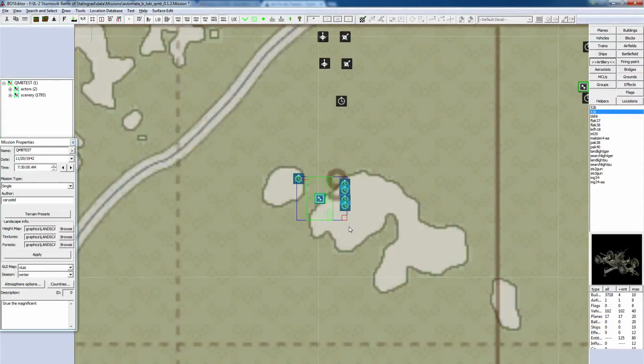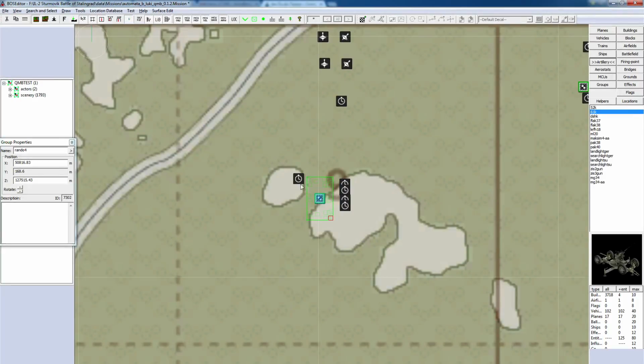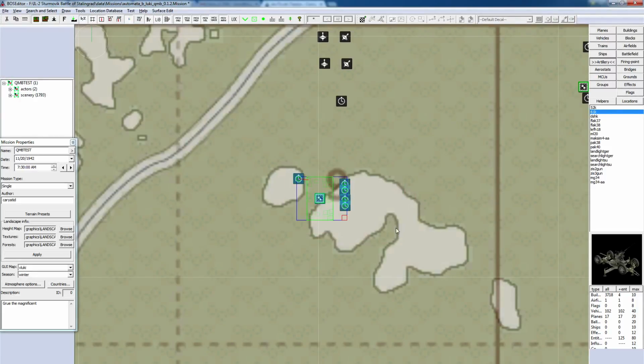And it's right here. This is a random. It says Rando 4 because I also have a Rando 1, a Rando 2, a Rando 3, a Rando 7, but whatever. The only one I'm actually including in this group is the Rando 4.